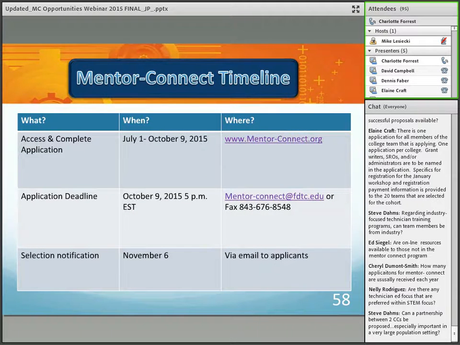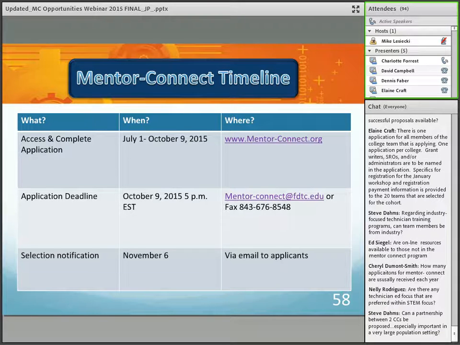At this time, we would like to lay out a bit of a timeline for you as a recap. We would like for you to be able to plan ahead a bit. But the first thing that you will do is download an application, if you have not done so already, from the MentorConnect.org website listed on the screen. As you've heard throughout the presentation, we encourage you to build your teams early. October 9th is the last day to submit applications for one-on-one mentoring.